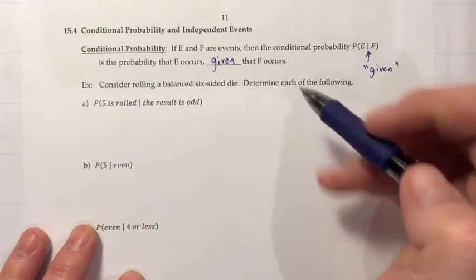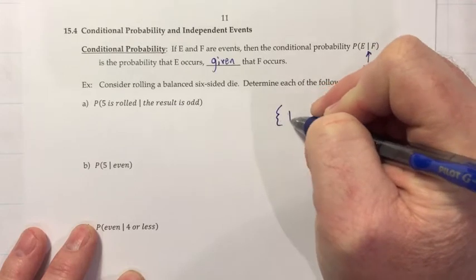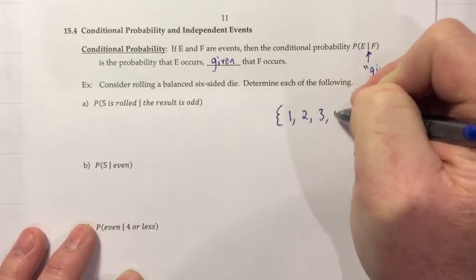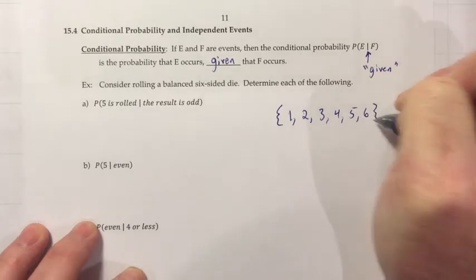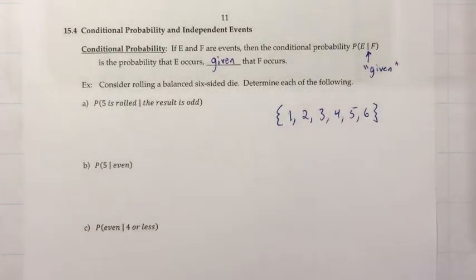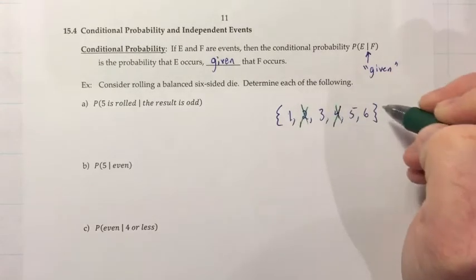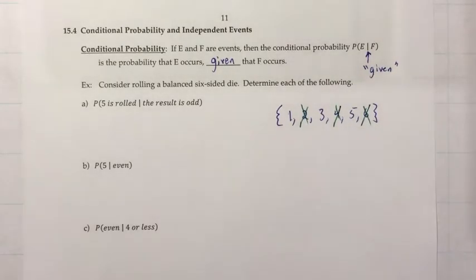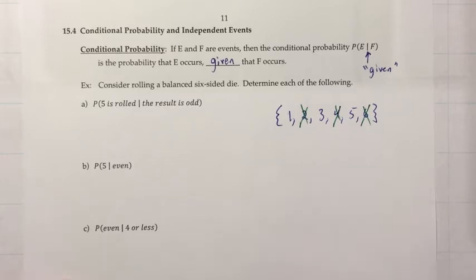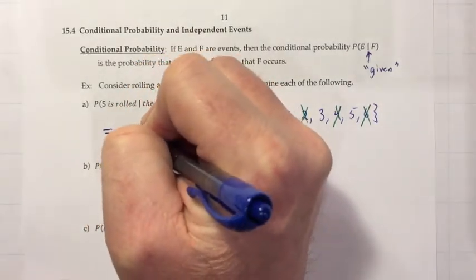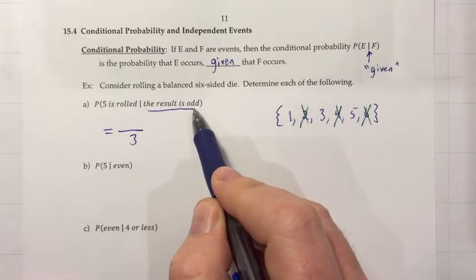So notice that I read that as given. So here's how I like to do these. They say we're going to roll a die, so I start thinking about what's my sample space? It's the numbers 1, 2, 3, 4, 5, 6. But then, the next thing I do is I think about the given, and how does that change things? If they tell me the result is odd, it means that it's not a 2, and it's not a 4, and it's not a 6. So that given has the effect of shrinking my sample size down by eliminating the numbers 2, 4, and 6.